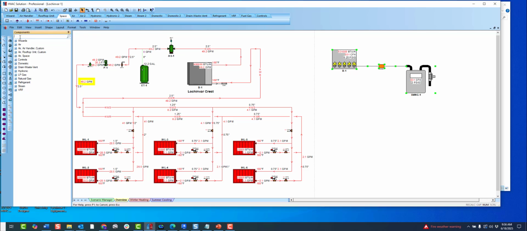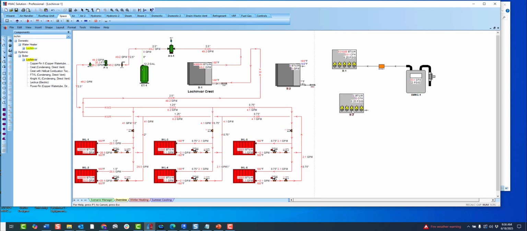I'm going to come up here to our little search feature, Lochin, and you'll see as I start to type in their initials, I see what products we have in the software that you can design around, select, and then schedule. So here we have their boilers that you can just go grab, drop on the screen, and then start hooking in a system. Gives me the component that goes with that for the gas piping, the load there.